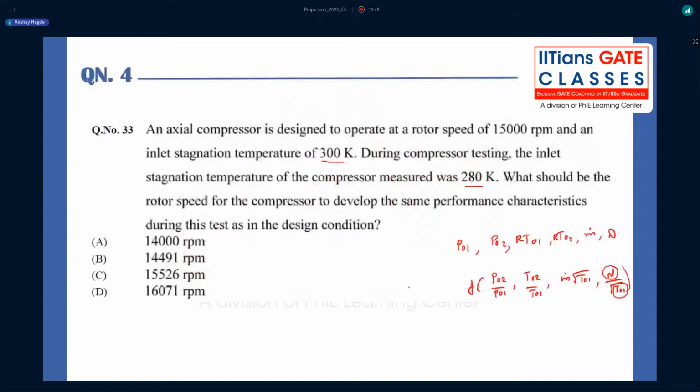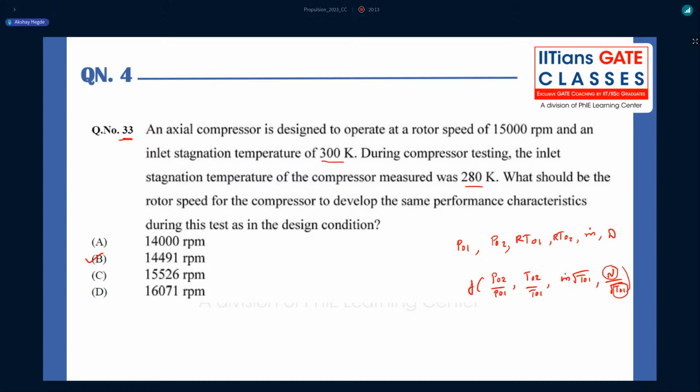So if you look at the options now, option B is correct. But here is a catch. Now we analyzed this problem in a systematic way, so we should be able to get the correct answer. If you take a guess, what happens? First of all, this is a 2-mark question. And second of all, there is a negative mark for the wrong answer.